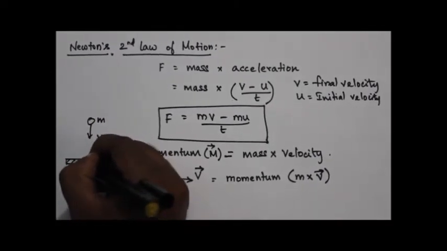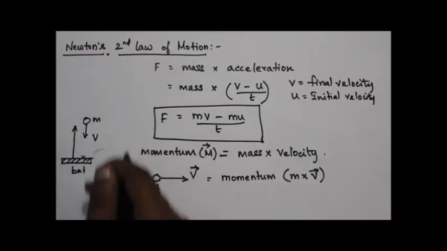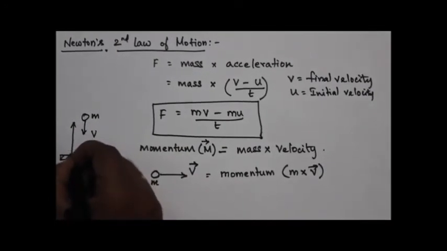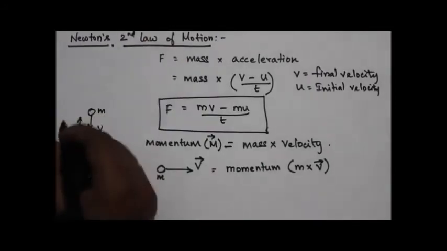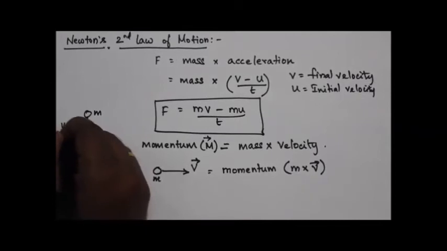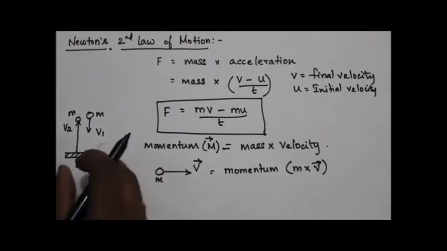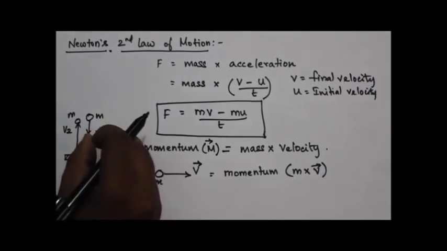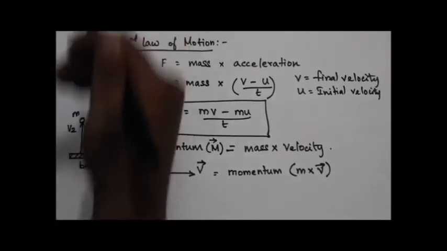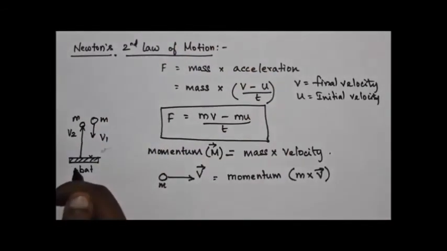It strikes this bat, and again it travels along a straight path just opposite to the path it has traveled before. So here again the same ball is going up to a different height at a different velocity, which I will assume as v2, and the same mass is going up. So the velocity at which the ball comes down is v1, and after striking the bat, the ball goes up at a velocity v2, whereas the mass of the ball remains the same.